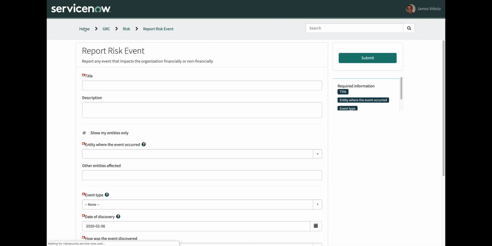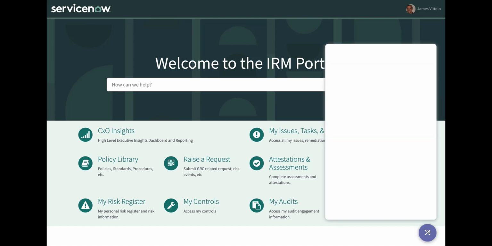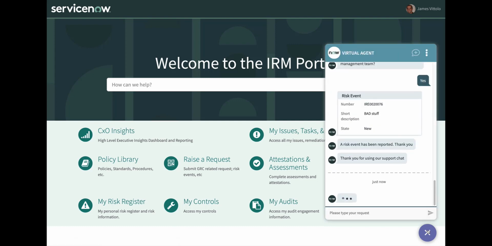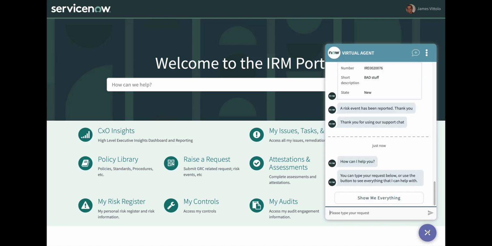The other thing that they could do from the home page is do this through the virtual agent by having this conversation, because maybe they don't know where it's at from a service catalog perspective and they just want to raise the request through the service portal. By selecting the virtual agent in the bottom right hand corner, it can initiate that conversation. So what we see here is the virtual agent telling them, hey, what's going on, how can I help you today?